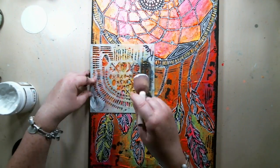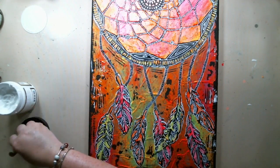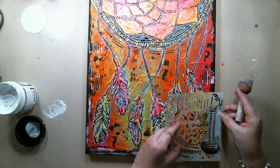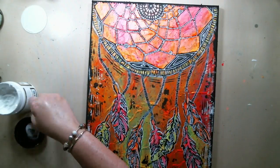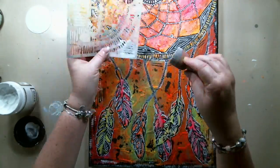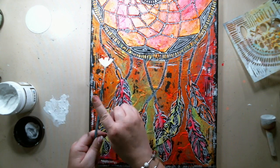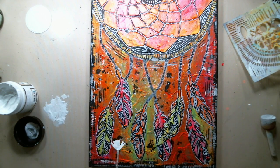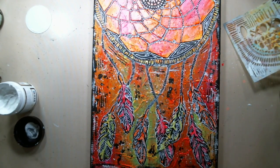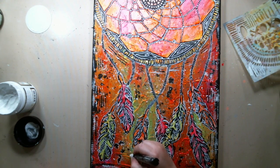I also added the same stenciled lines with white gesso to create some contrast. Diluted the white gesso to create some white splatters on the background. I took the white Posca pen again and highlighted some of the stenciled areas with my pen to just bring them out and make them stand out.